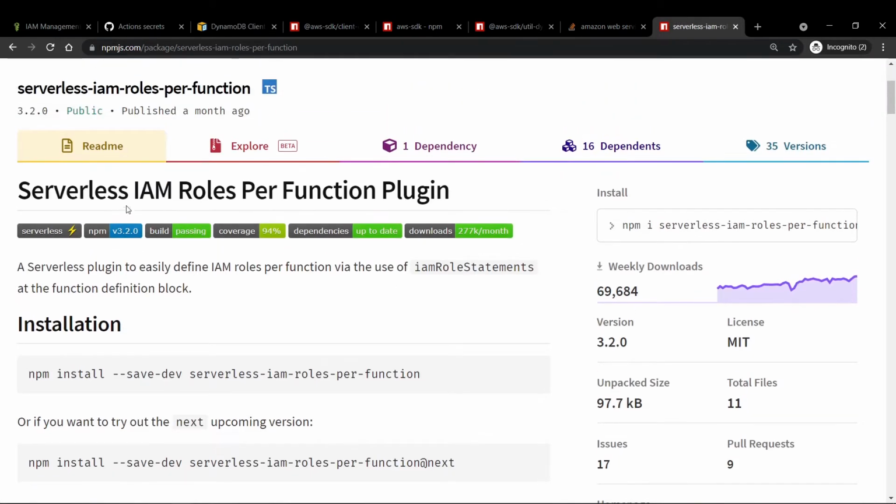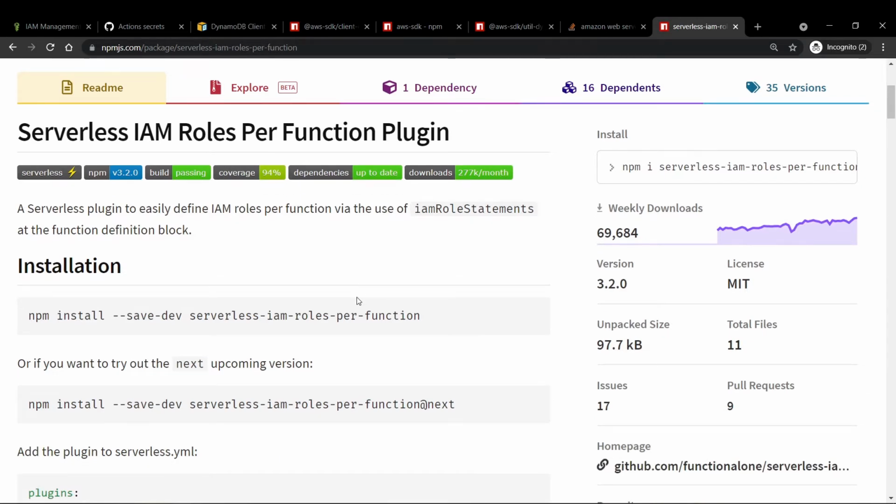And last but not least, we also need the serverless-iam-roles-per-function plugin. The reason we need this is that for our project today, we'll be creating multiple endpoints, and each endpoint will have a separate Lambda handler. It's a really good practice to ensure that each Lambda has a highly restrictive set of IAM permissions, basically a set of access rules for what it can access on the AWS cloud. Because each Lambda will be performing a different operation, for example reading, getting or adding things to the database, we want to ensure that each Lambda will only do those things and nothing else. So that's just a good practice, and this serverless plugin will allow us to specify a really granular set of rules for each Lambda.